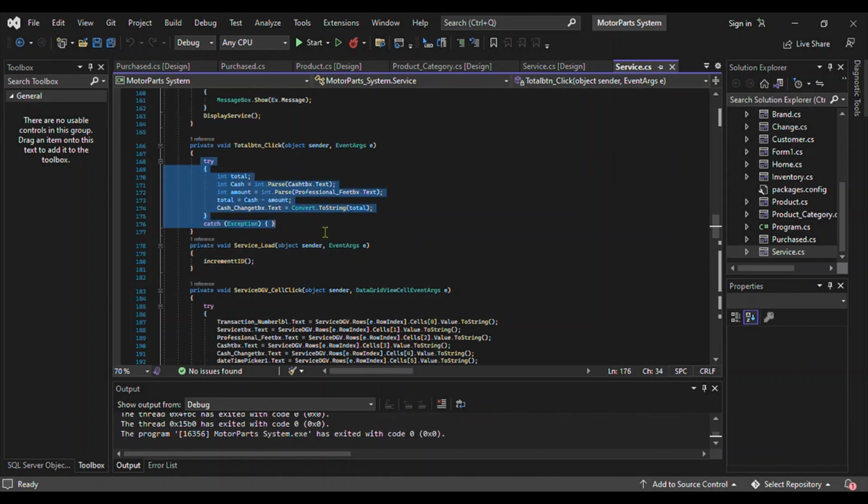the calculation for the total button, just minus the cash and then the amount, then put it at the cash change text box.